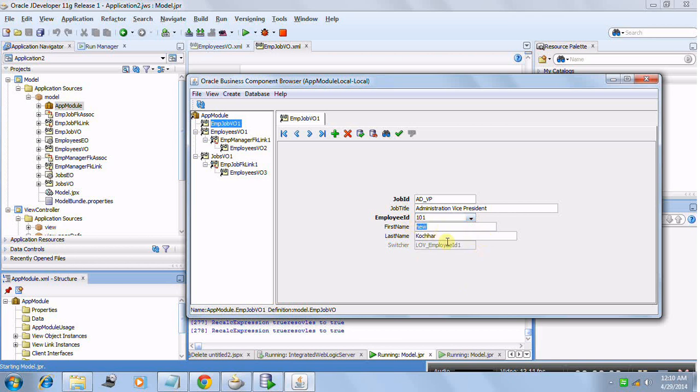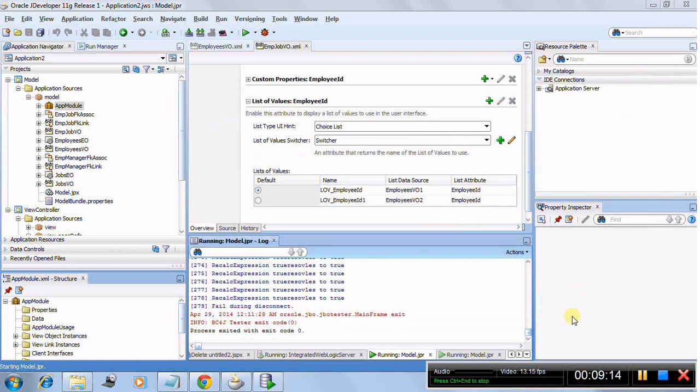So as you see, as you are just changing this value, based on this attribute only, my switcher is calculated. In the enterprise application probably this won't happen, that based on the first name I'm calculating. I'm just trying to show a simple example here that with the help of this switcher I have supplied a Groovy expression to this attribute switcher. In that Groovy expression you can give whatever you want, and my condition is based on this first name, and based on your condition, whatever you would like to give, you can control the drop down list over here. Okay, so this is all about the list of values.